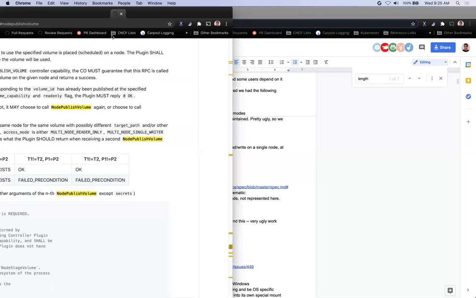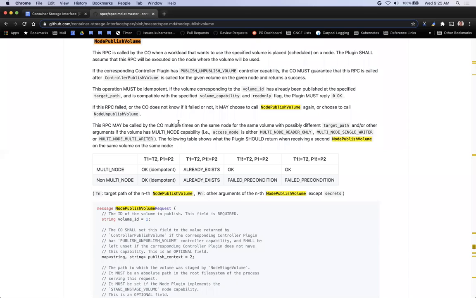But if an SP follows the spec and a CO violates it, bad things can happen, because there's a theoretical concern that SPs may actually want to limit a volume to just one pod, like really just one pod on a node. And if you try to publish it to a second pod on the same node, that may need to fail for good reason. Why would an SP want to do that though? They could have some sort of workload-based security scheme going on, so that they do maybe encryption based on the identity of the individual workload, and if a second workload comes along, they would need different encryption keys, conceivably.